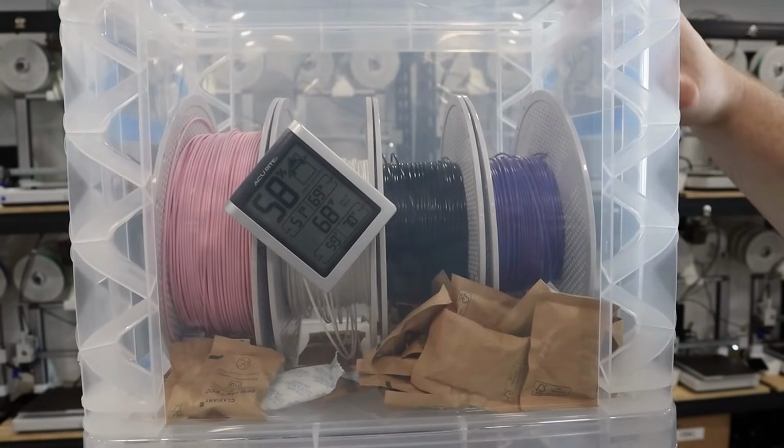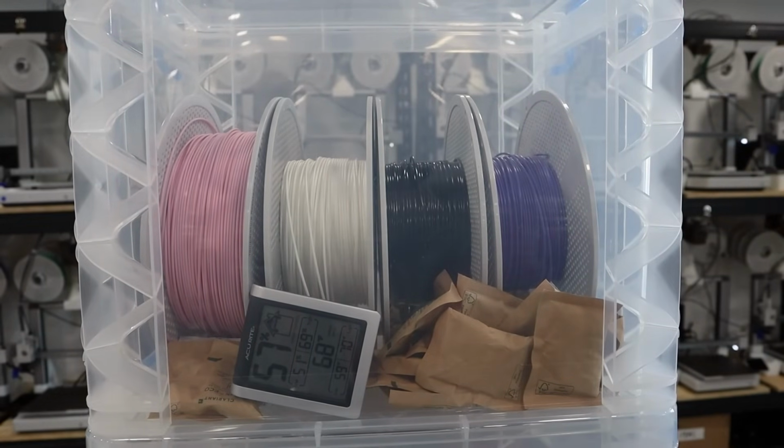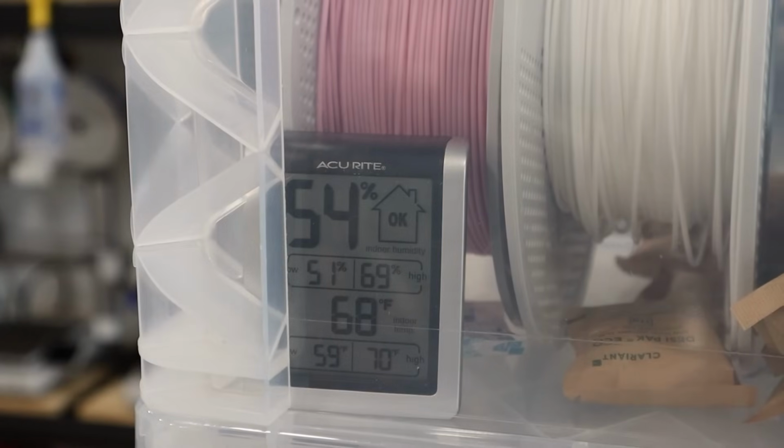So let's go ahead and plop in that guy. Oh, that's nice, nice and crooked. Shake and bake down. That's even better. Oh well, let's hang on. Okay, I have finagled that guy around. It's now here in the bottom corner. Let me zoom in and let you guys watch that. Let's see how long it takes to equilibrate and what level we get to.